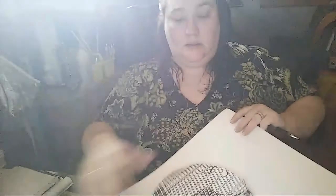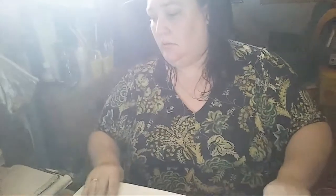So what I'm going to do is I'm going to clean this spot off. And this is my last part of my, what is this called? Poster board that I have. Sorry, I've got a mess going on. So I'm going to trace this. And it's got glue on it because I accidentally glued it to the inside of my hat last night.